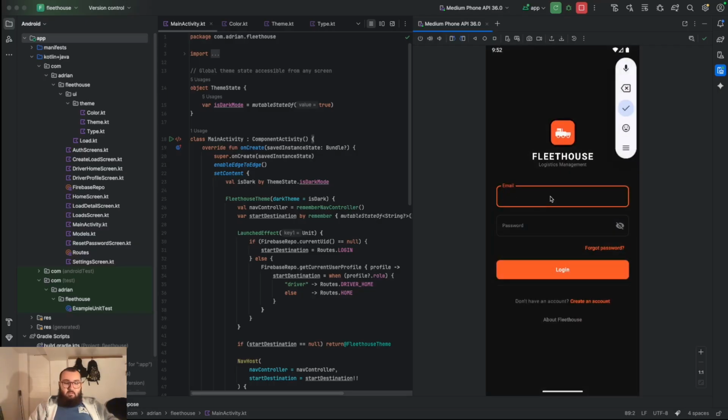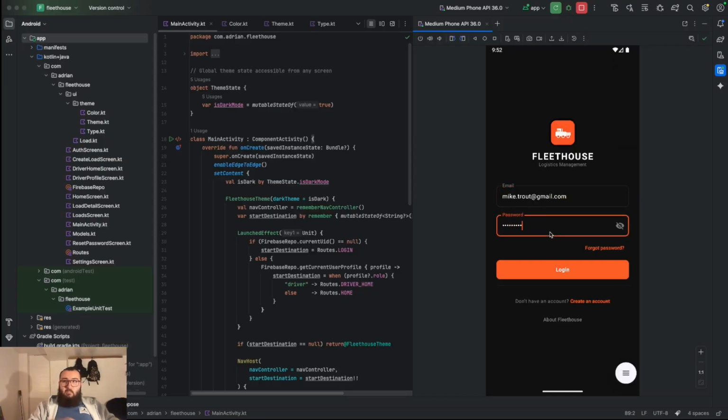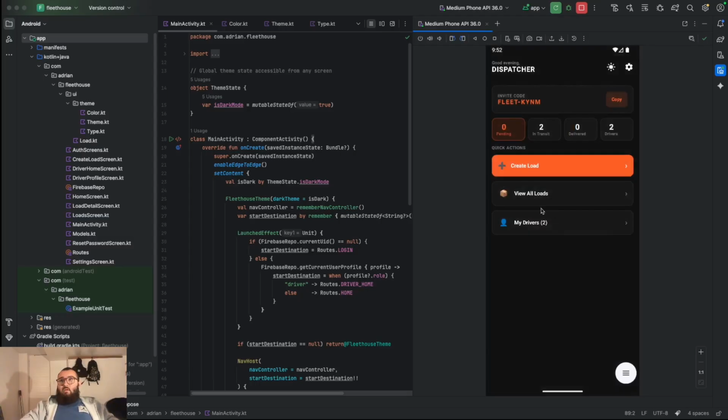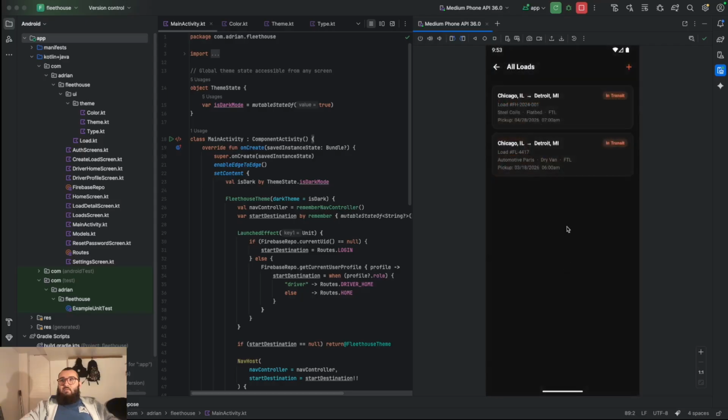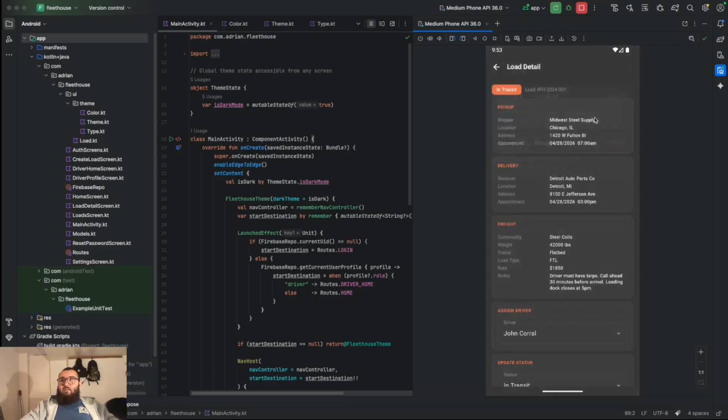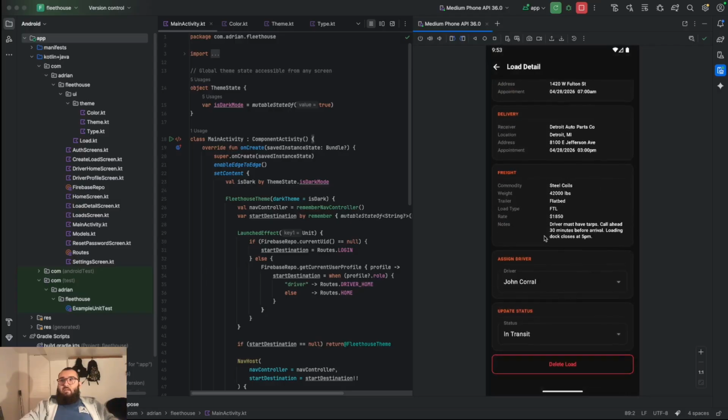We'll go into the dispatcher's account here. We'll log in. You can see that from pending, it now says that it's in transit. You can actually click view loads, and it's been updated right here, Chicago to Detroit in transit. And we can actually see the driver there too.